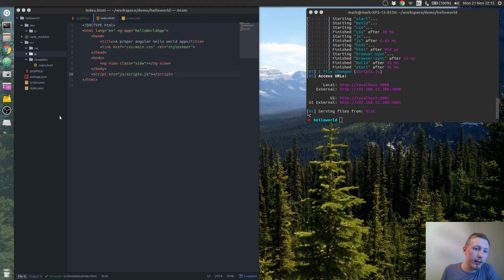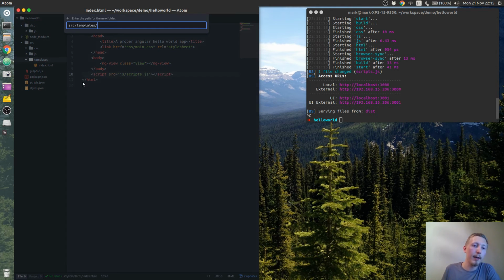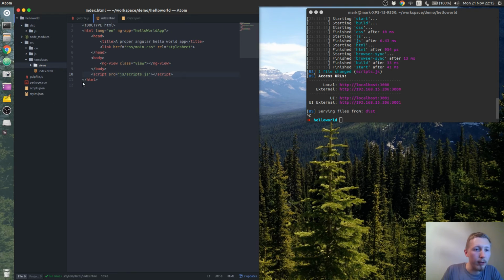But I like to separate my templates into views. Views are like high-level pages. So you have your index page, which is the root that loads in the body tag, and then you have your views, which are like pages of our app, and you can also create one for directives as well.